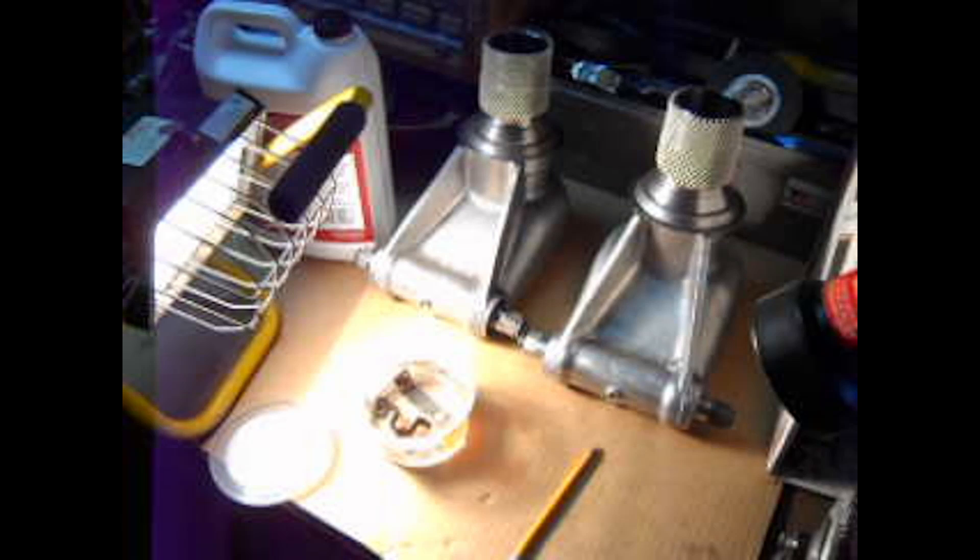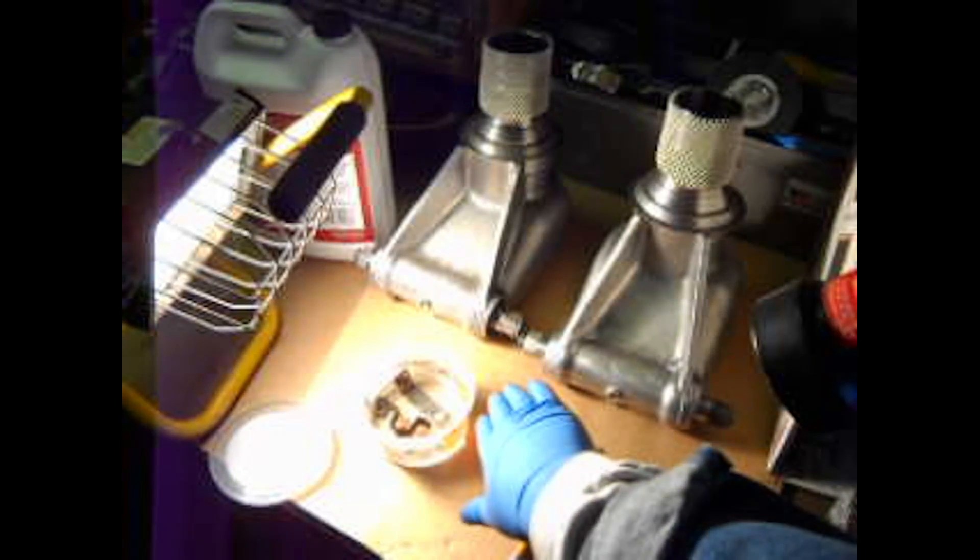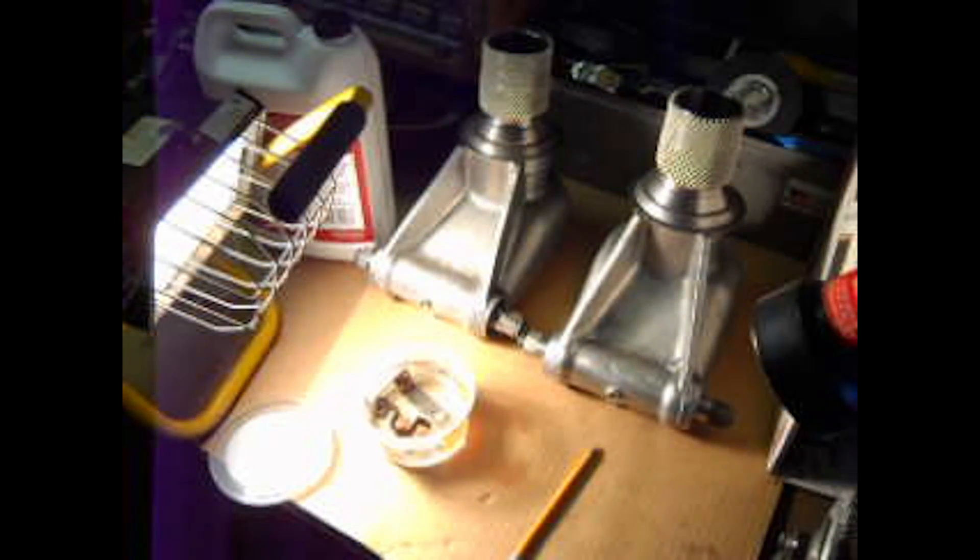I've added a heat lamp to try and heat up the materials. I was looking at the container and it warns against using it when it's cold — it's about 65 degrees outside and my garage is not heated. So I added a work lamp that throws off a fair amount of heat; I can feel it on the back of my hand from over here. But it's been about half an hour and I can't see a single thing — not even a bubble. So this isn't looking too good so far.